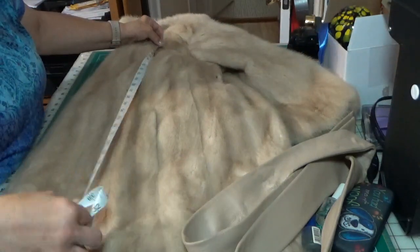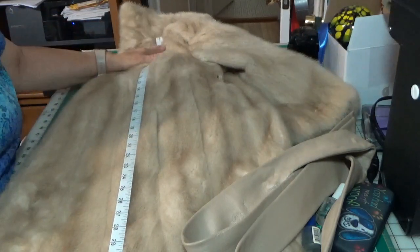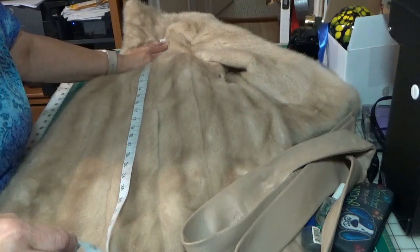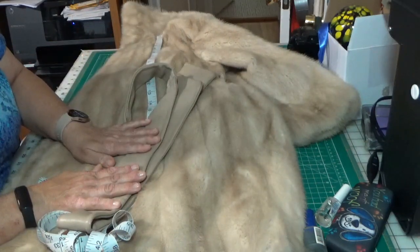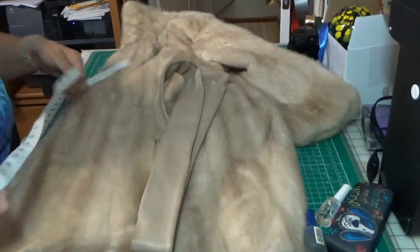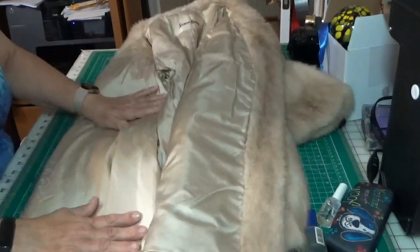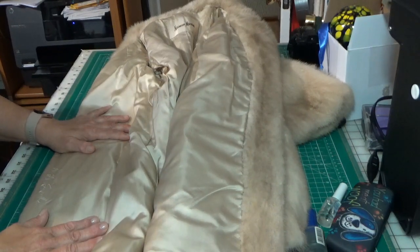This fur from the shoulder to the bottom is 31 inches, so I'm not quite sure how large the Fur Throw will be — it's going to be definitely on the smaller side. But the customer also sent in her leather belt, so we might be able to incorporate this into the Throw to make it a little bit wider. We'll see as I start to take it apart and deconstruct it. The inside lining will not be used in this project — it will be taken off and returned to the customer. Let's get started.